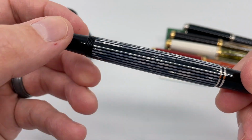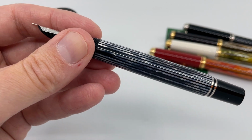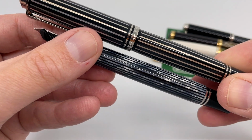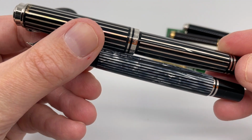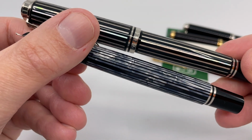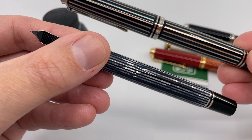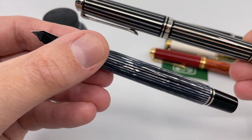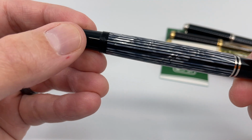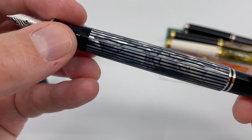One thing I will say is that the pearlescence of these stripes kind of gives that Raiden type feel. I'll pull out a Raiden Royal Platinum here. This is an M605 Raiden Royal Platinum. You can see, hopefully, that effect I'm trying to convey with the pearlescence there and then the shine, obviously achieved in different ways, but it has that kind of feel to it. But obviously a Raiden model is a rather expensive pen because of its special nature. This is more of your standard fare with the celluloid. So ultimately, if you like that Raiden look, this doesn't do a bad job of imparting some of that, and certainly at a much more affordable price.